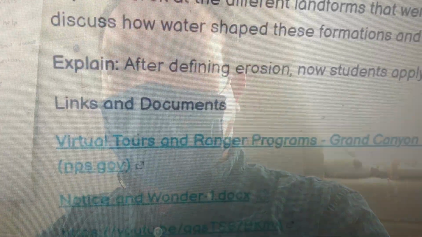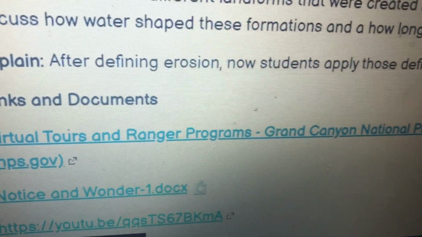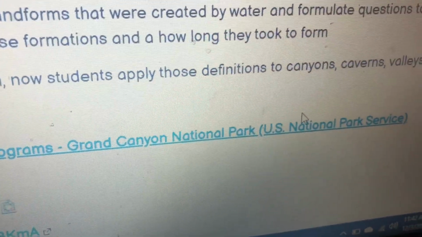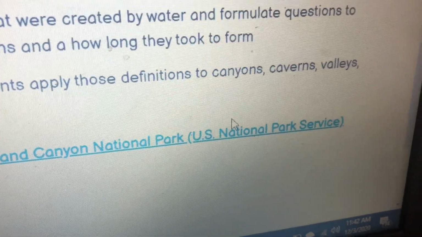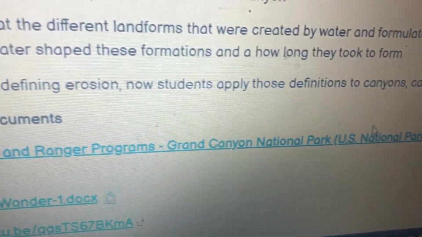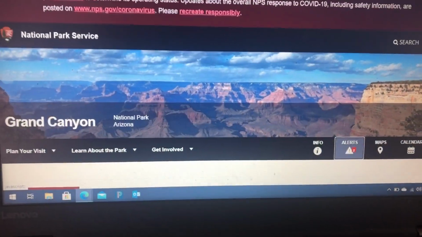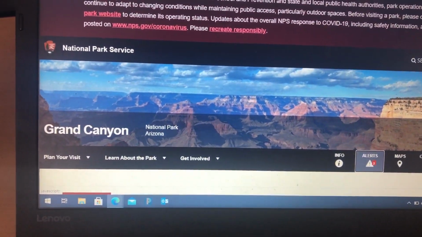You're going to pause this lesson and use your computers to take a virtual tour. So I want you to click on this specific link, okay? The long link that says Virtual Tour and Ranger Programs, Grand Canyon National Park, U.S. National Park Service. The website should look like this, all right?